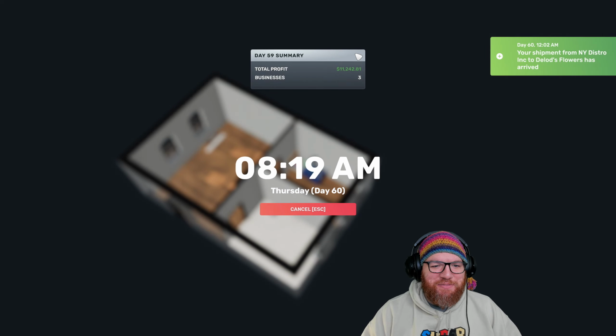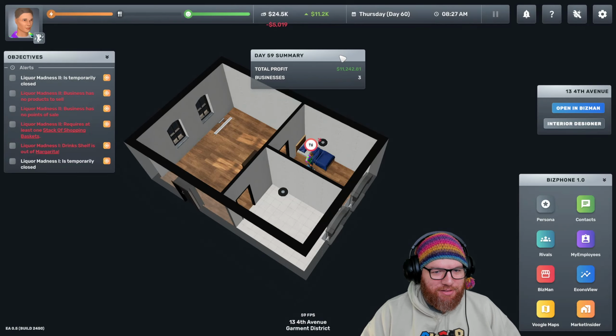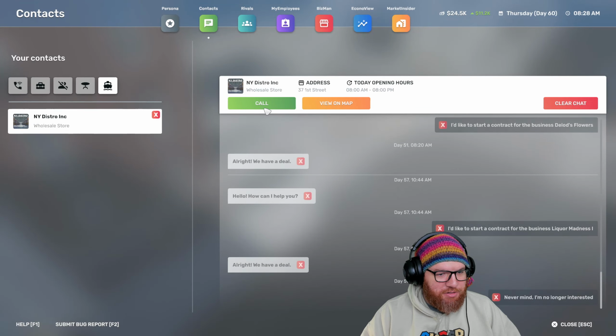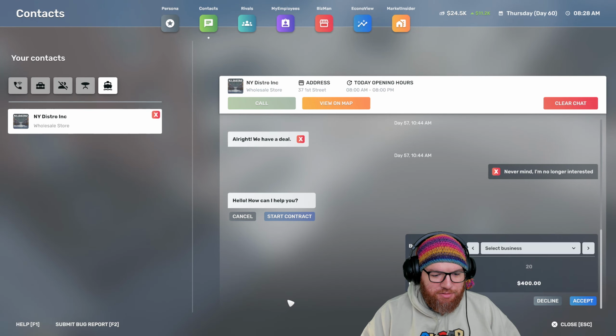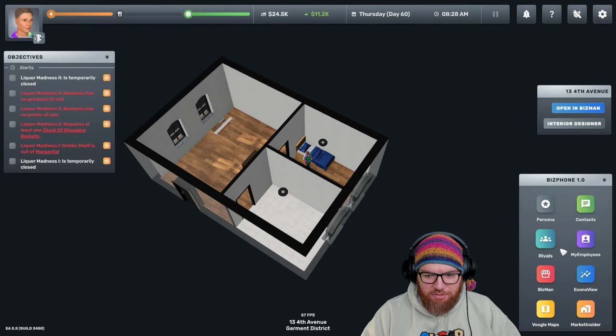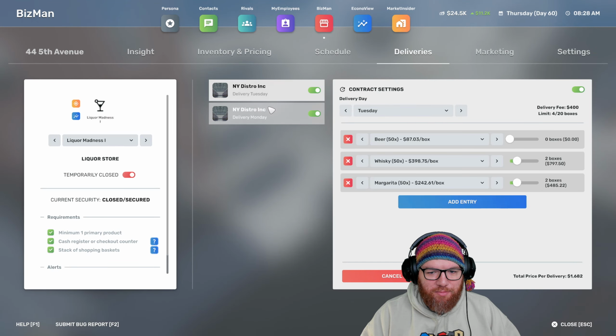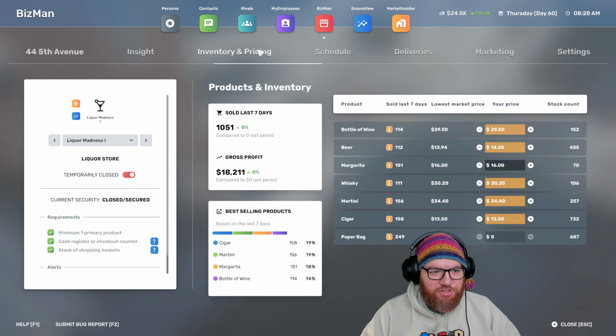All right. $11,000 of profit. We're at $24,000 now. That is really, really good. So New York Distro should be open as well. Start a contract again for Liquor Madness and accept. So now I can go here. Boom. I got 2 entries. So we sold. Pretty much it was double.